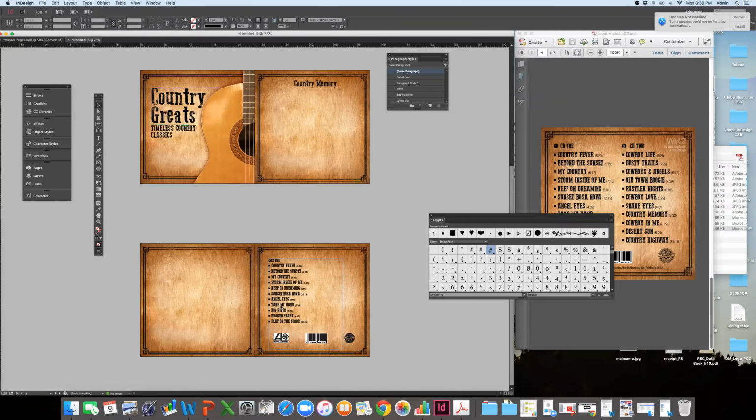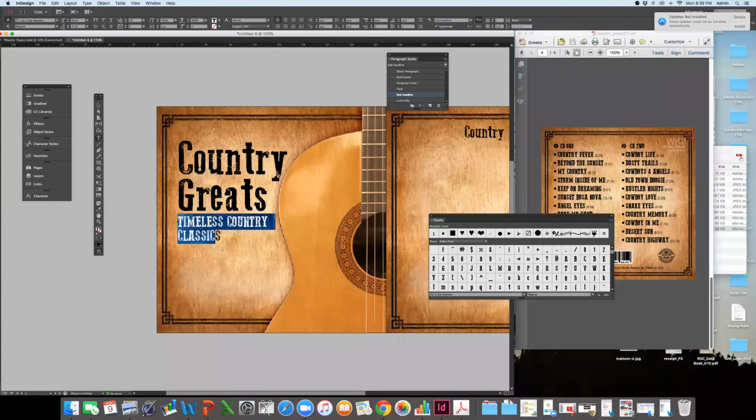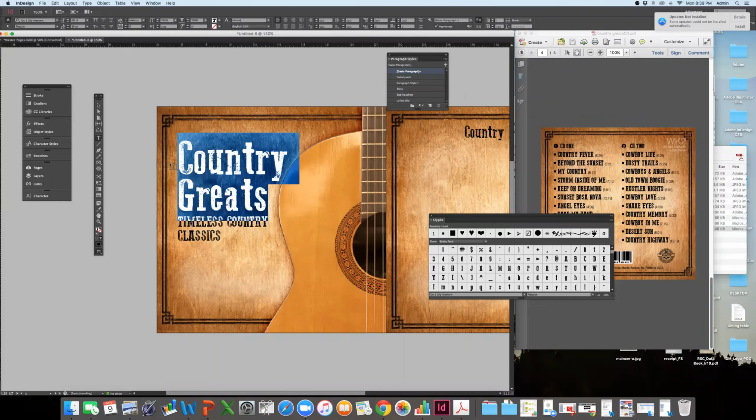Please keep in mind the distance between letters, the leading, the kerning, tracking. Make sure that you don't have too much space. Your letters aren't tight together and there's not too much space in between them.